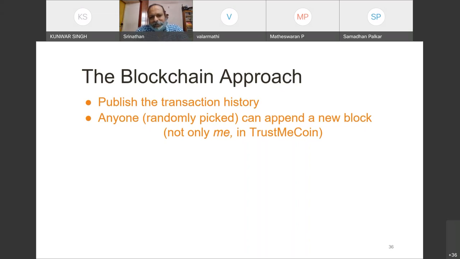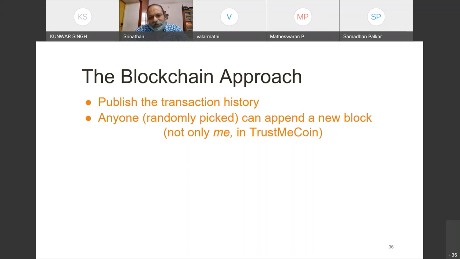The blockchain approach is step one: you don't let any monopoly creep in. Nobody feels that he or she will get an opportunity to add very, very frequently. You get your opportunity to act as a person who will be adding to the system, or adding to the chain, once in a blue moon. That is the reason why you are picking randomly, because as the size grows, your chances of being chosen reduce because you are randomly picked. So as the size grows, your chances of monopoly should come down.